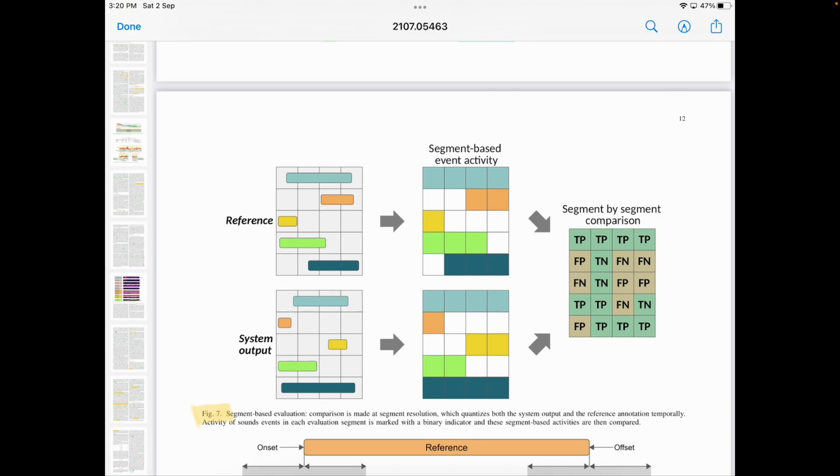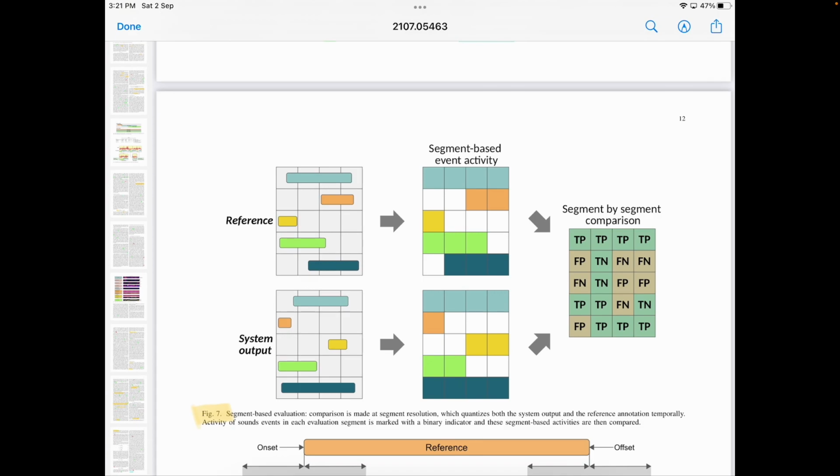Why are there two axes in the output? Pardon? Why is this a square grid and not something linear? Yeah, it is actually linear, but these are just multiple instances, multiple examples. Okay, multiple examples. Let's say this is my reference, this is my output. Or you can also see it as different events. This is a speech, this is a curve. Both are correct understandings.